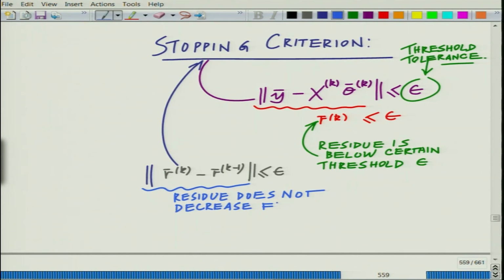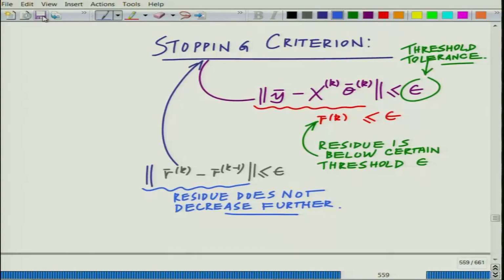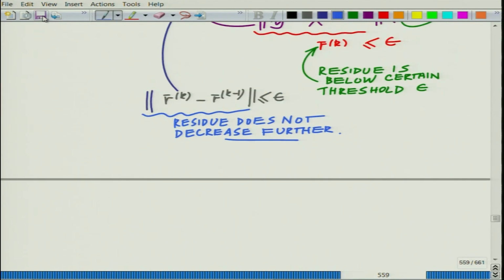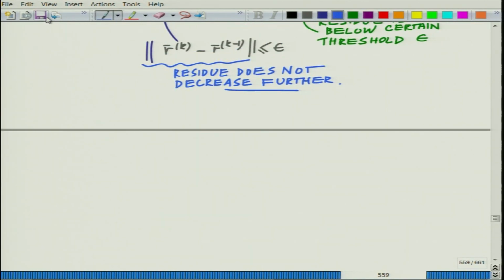Progressively the residue is decreasing, but after some point it is not decreasing significantly. You are left with the same residue iteration after iteration, which means there is no point adding more regressors, more non-zero weighting coefficients, because that is not significantly helping the approximation. Both of these are roughly the same. These are the two stopping criteria, and this algorithm is known as orthogonal matching pursuit.